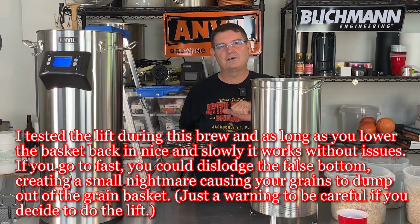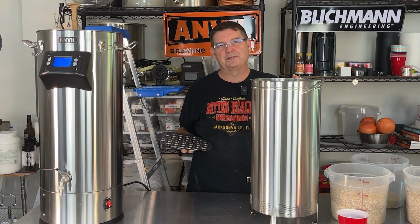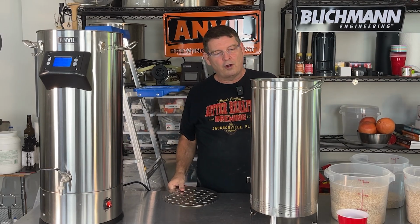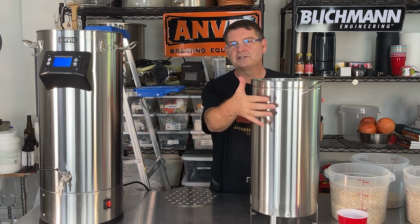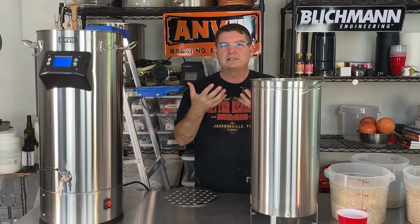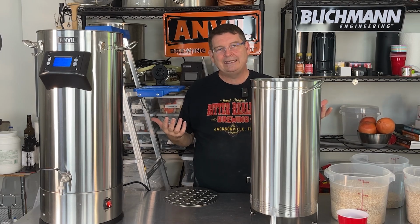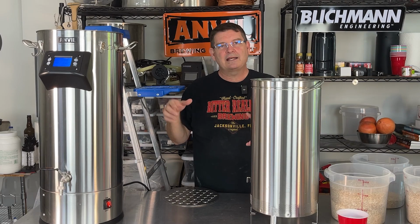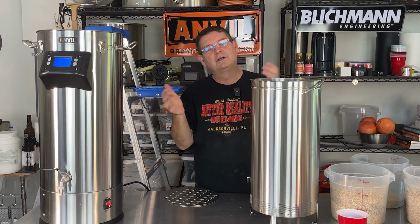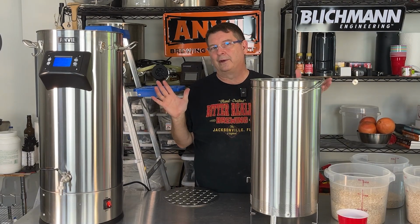I think the divots will hold it in place as long as I lower it back in very slowly, nice and slowly. I'm gonna have to do lots of experiments with this new system, without the small batch adapter, lowering, raising, not doing it. But with all-in-one systems, like I said, there is a little bit of water that just never really gets recirculated, that sits up around this area. And if you get that water to recirculate, it increases the amount that it can absorb in the grains. A small batch might not really matter. A larger batch, it could be a huge difference, because just like taking salt or sugar, when you add it to water and you stir it and you add more, eventually it's hard to get any of it to dissolve. You add more water, suddenly it dissolves. Yeah, I'm not a chemist or whatever type of scientist that would do that. I don't know.